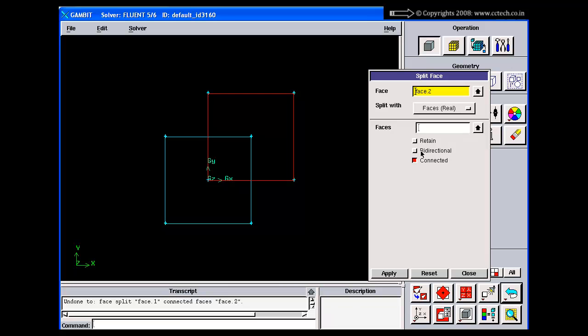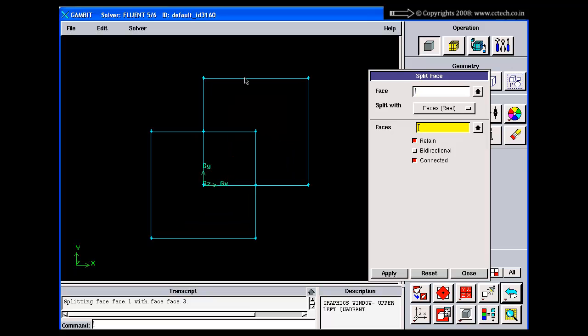These are retain, bidirectional, and connected. So let's have a look at what retain does. Whenever I say split this face with this face, and if I activate retain and say apply, what it does is, because Gambit by default is going to delete the split tool, this particular face is going to be deleted if you do a split operation.